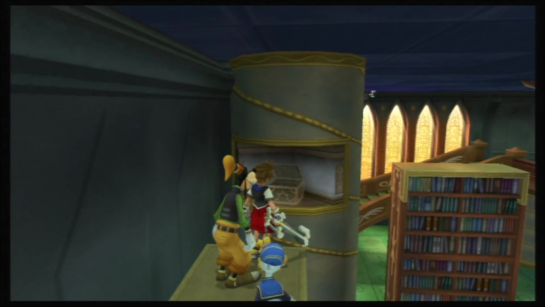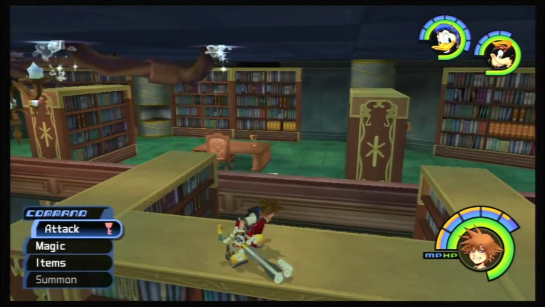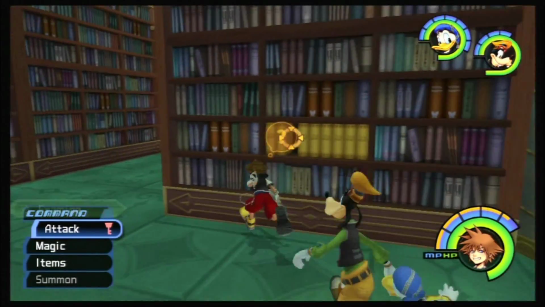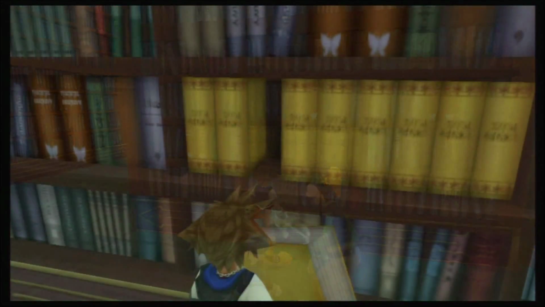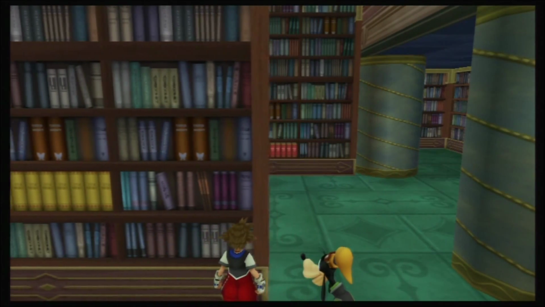Another AP up. Alright, I'm going to actually save these AP ups for right now. I know Sora's going to be getting a lot of new abilities soon, and I'm going to hold on to the AP ups and just kind of see what it is I can do and what I need and whatnot. Let's take our Resolve book, throw it into here, and this shelf will move to the left.